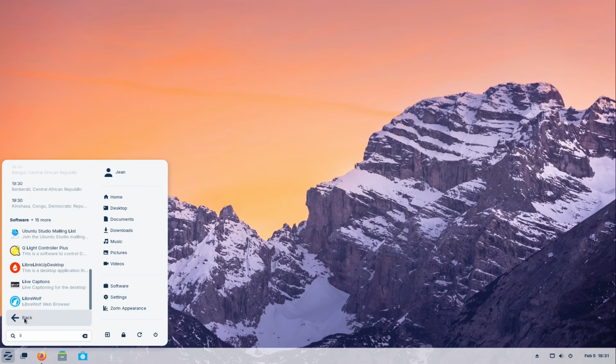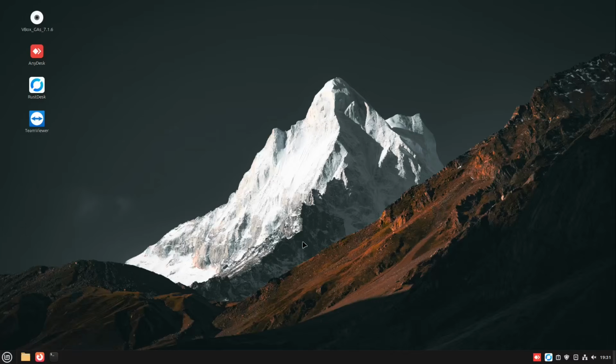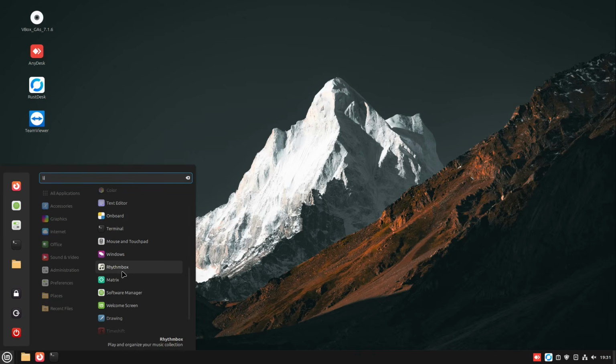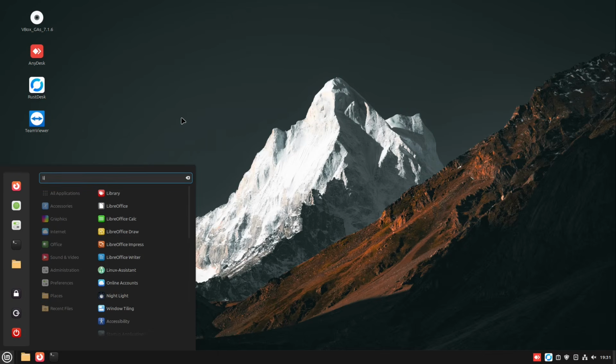And Linux Mint does have a similar search, but not as detailed as in Zorin OS. If I type in something here, we see all settings, of course, all installed applications, also some folders if we have some, and so on. This is okay, but we see no software we could install later. And there's also nothing like a Google search, as we have, for example, in Windows 11. But this is okay for Linux. We don't need this.